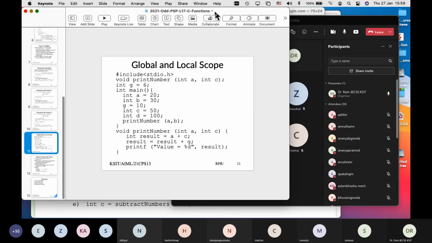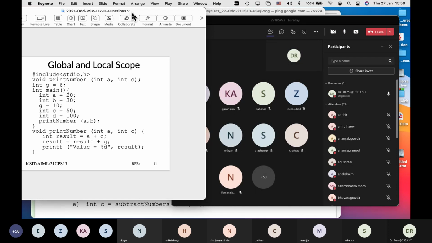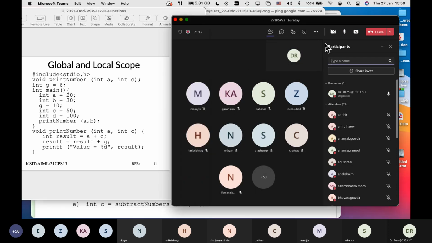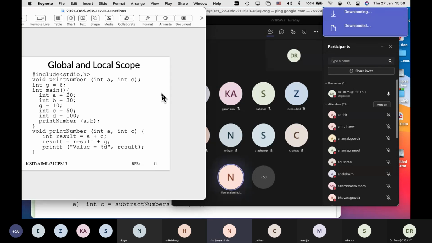Any answer, guys? So which value of g should we take, 6 or 10? You tell me now, you know the scoping.